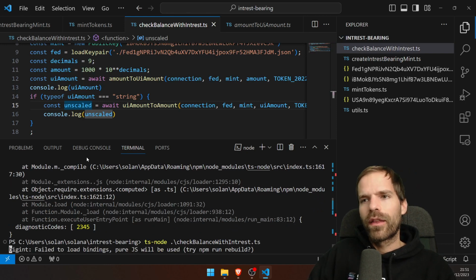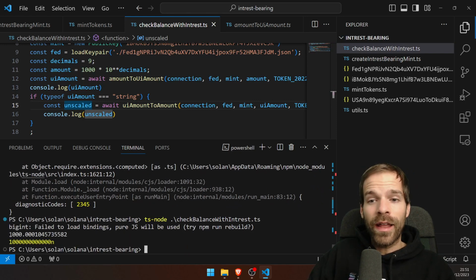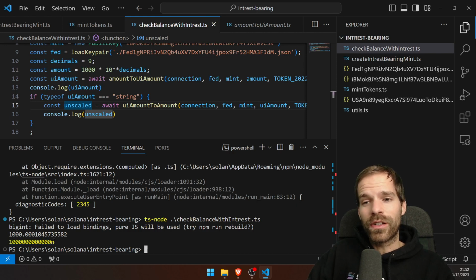if we get that back, and we know that we get that back, then we can scale it back. And the scaling back actually does not result in any rounding errors, so we get the same as we started with. And again, this is without taking decimals into account, so you have to ignore 9 zeros here. But yeah, we already see that now we have 100 micro tokens. So this is going somewhere.